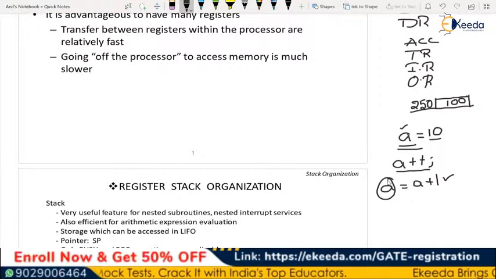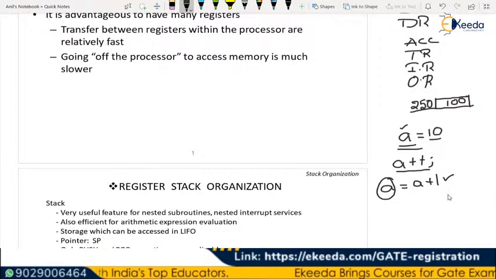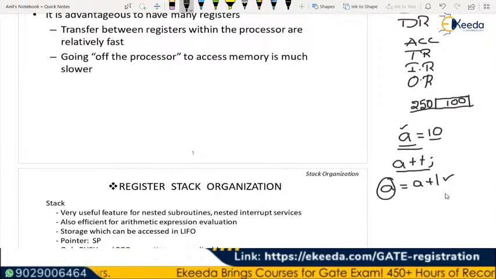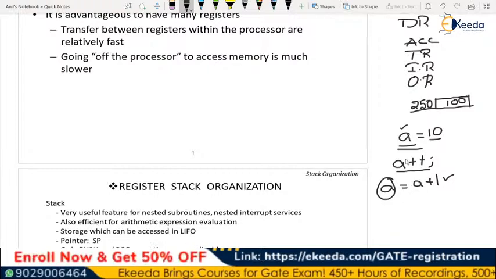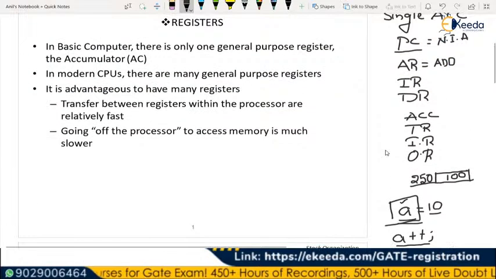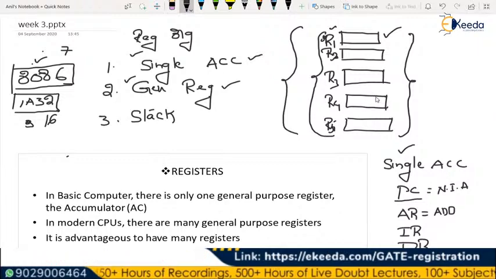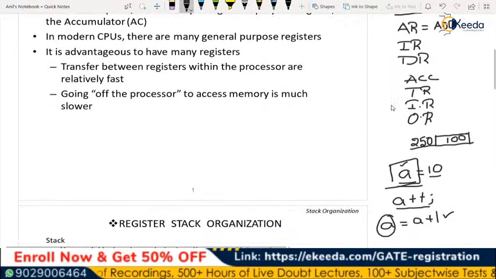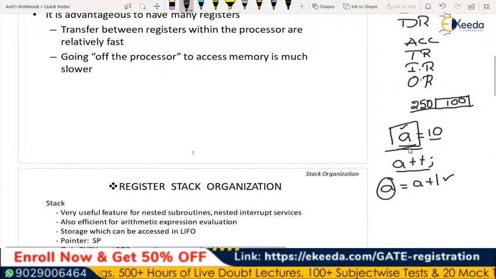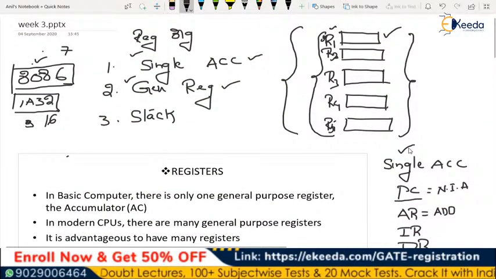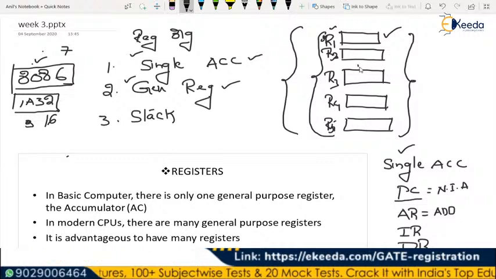Yep, you interpreted right. If you want to increment this, what will happen initially is the variable a will be assigned to a processor's register. For an example, in the general register organization, if you want to execute a plus plus, that is incrementing the value of a, the processor is going to allot a processor's register for a.